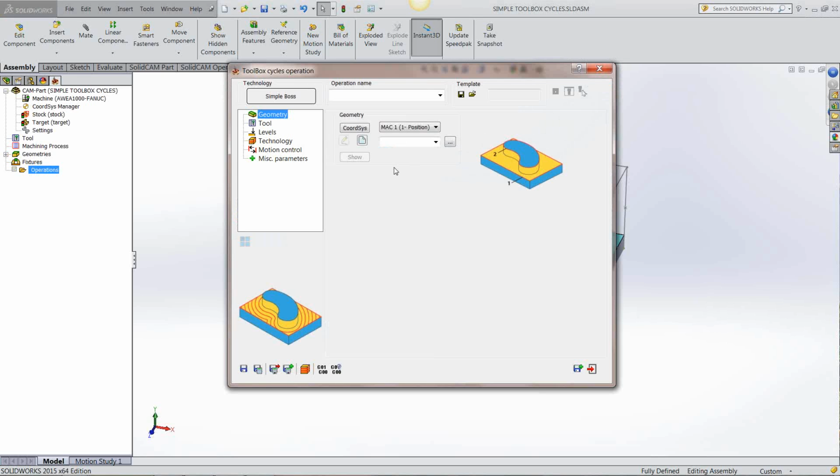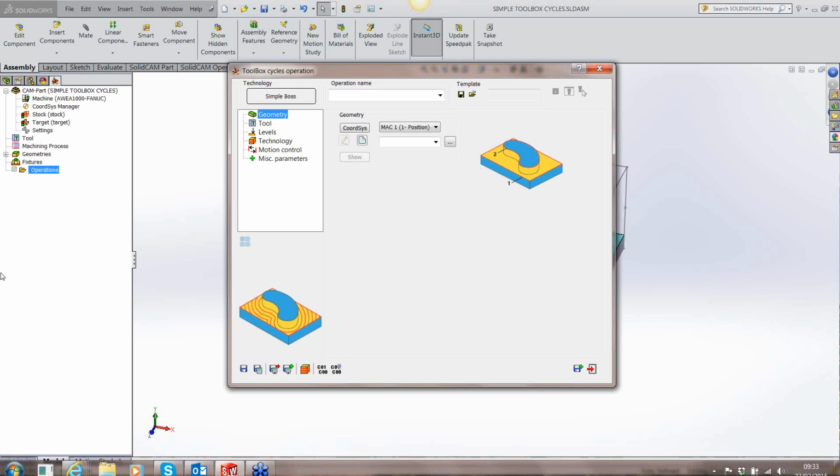What the Simple Boss feature does is like using an open pocket strategy, where you're telling SolidCAM that the outer edge of the material is actually open to the tool from all sides, and that you can machine from all sides to the middle of that upstanding feature.